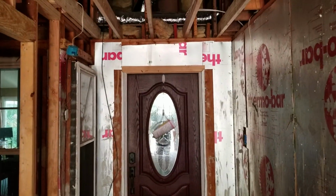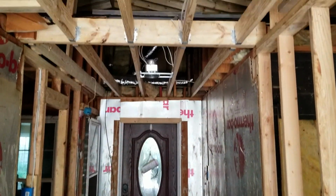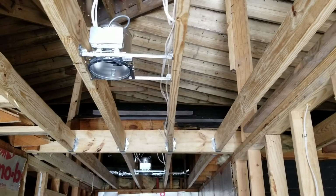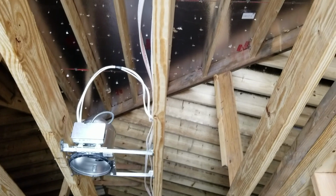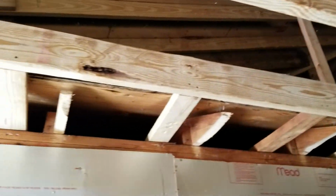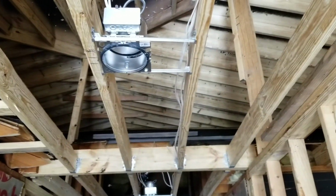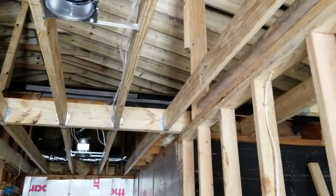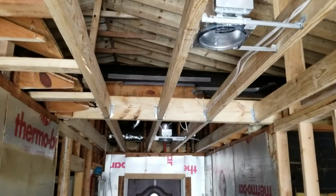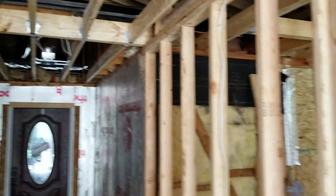Some other things have to happen, and I find it kind of interesting that some of what used to be the outside of our house is now inside. Like there's the old roof that needs to be removed, and you can see the new roof, the new rafters and tech shield and all that, and there's some old roof here that needs to come out. It's interesting how complex a project like this is. They could not take out this roof until the new roof was on, just in case it rained. We wanted to keep the house relatively watertight.